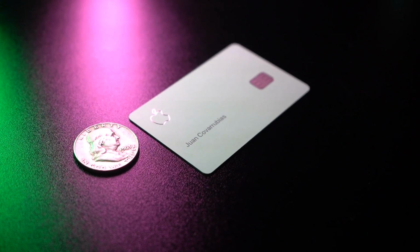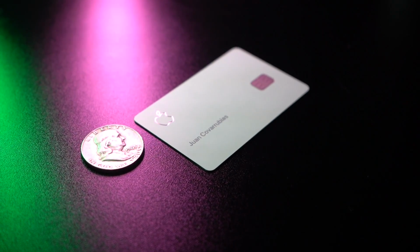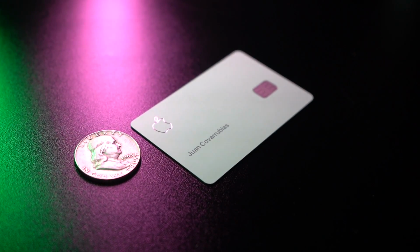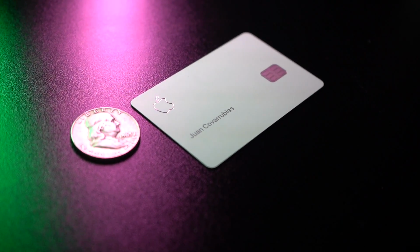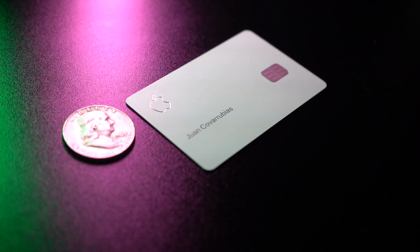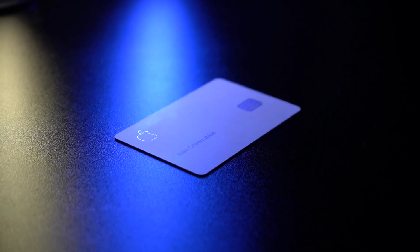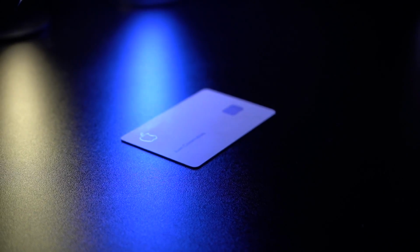That's because all of this information can be found within your wallet app. If you need to make a purchase online that doesn't accept Apple Pay, simply hit up your digital wallet on your iPhone and you'll be able to locate this information within the app itself. What happens if you lose your titanium card? Easy. Simply request a new number so that that card is rendered useless, as the customer support for the card is 24/7, and just request a new card with a new number. Very simple.